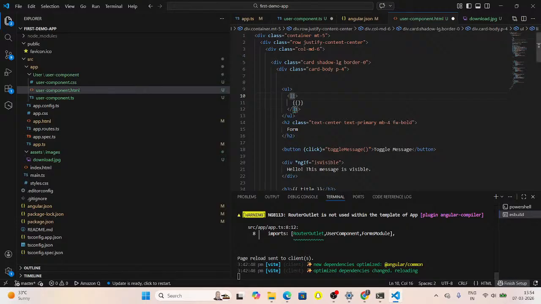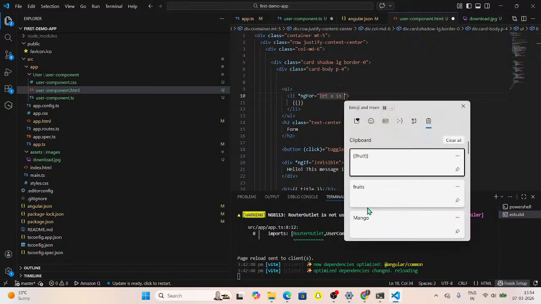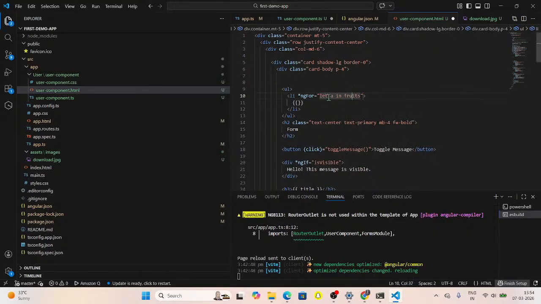You know why it is going to give us an error. Star ngFor equals, star ngFor, let a in fruits.